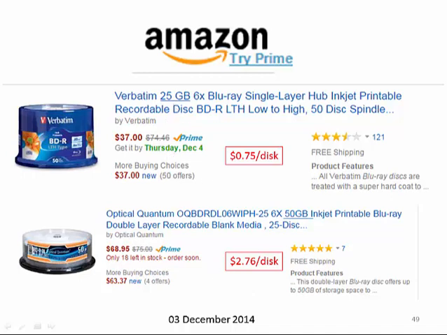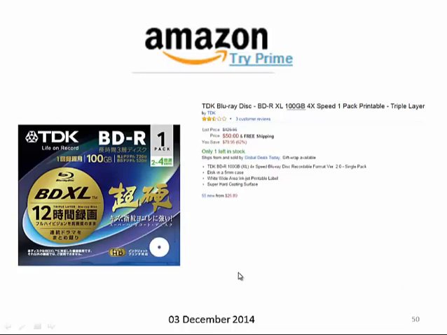But it's interesting, I found some 100 gigabyte ones, that's $50 a pop. Now when you look at it, as I was showing you a few slides earlier on a price per gigabyte, the 50 and the hundreds are kind of neck and neck, and actually the 100 gigabytes is slightly less expensive for the amount of data that you store. But it's a little hard to choke down spending $50 a disk, I know. So right now I'm using a bunch of 25s. And those prices were all as of yesterday.